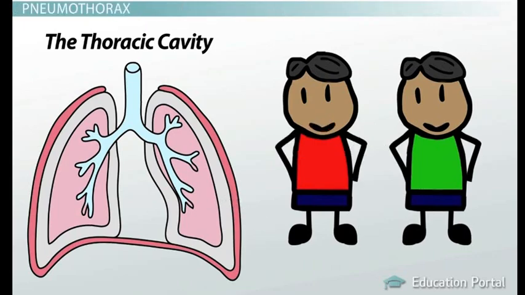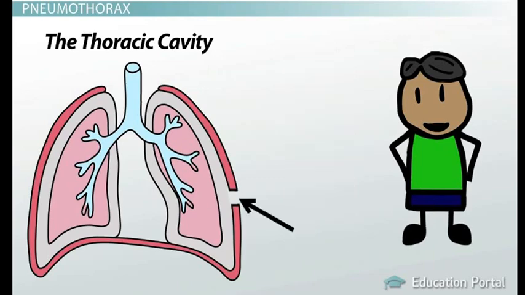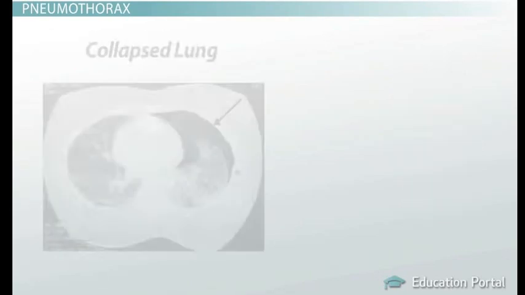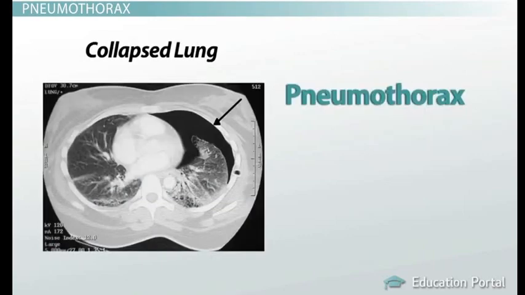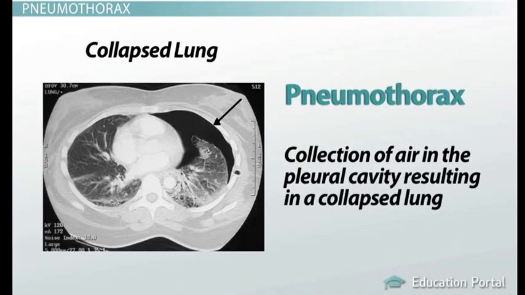Let's consider an unfortunate scenario to help us understand the importance of the transpulmonary pressure. Beyond the obvious problems, chest wounds can make breathing difficult. If a hole is created in the chest wall, the pleural cavity becomes open to the atmosphere. Air rushes into the pleural cavity, and the intrapleural pressure increases as it equilibrates with the atmospheric pressure. Specifically, the transpulmonary pressure and thus vacuum effect is lost, causing the lungs to collapse. A pneumothorax is a collection of air in the pleural cavity resulting in a collapsed lung.